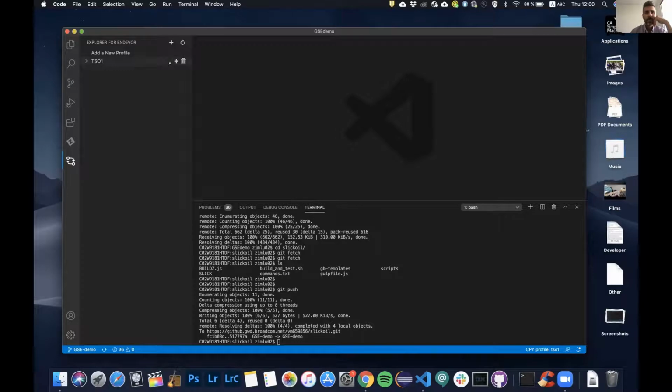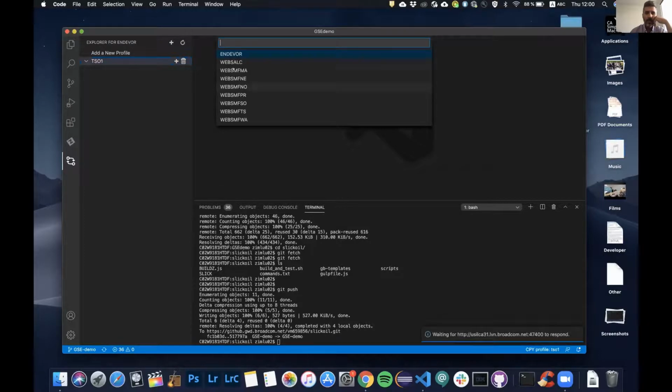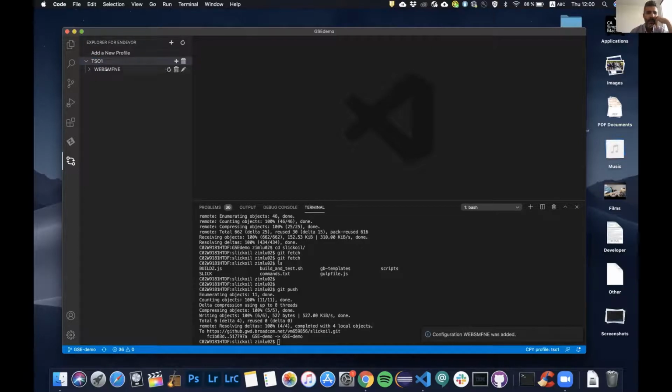We just click the plus button and provide the URL and username and password. Nothing really special here. So what I want to do is select the configuration, which is WebSMFNE, and drill down through the Endevor repository to see if my change has really been propagated back.